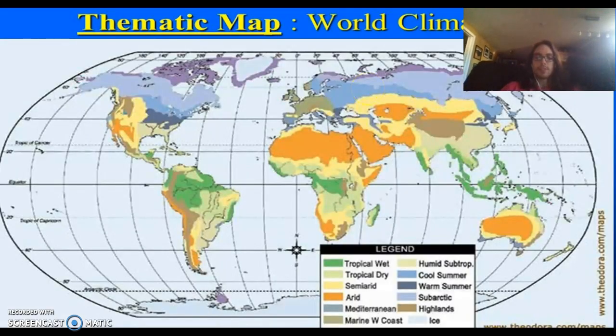Okay, and so this is what you're going to want to look at probably to just kind of see where all those regions are if you want to get a better look to kind of figure out what climate regions are where and how they fit up with the temperate, tropical, and polar zones. So this is just going to be a really good picture for you to go back and look at.